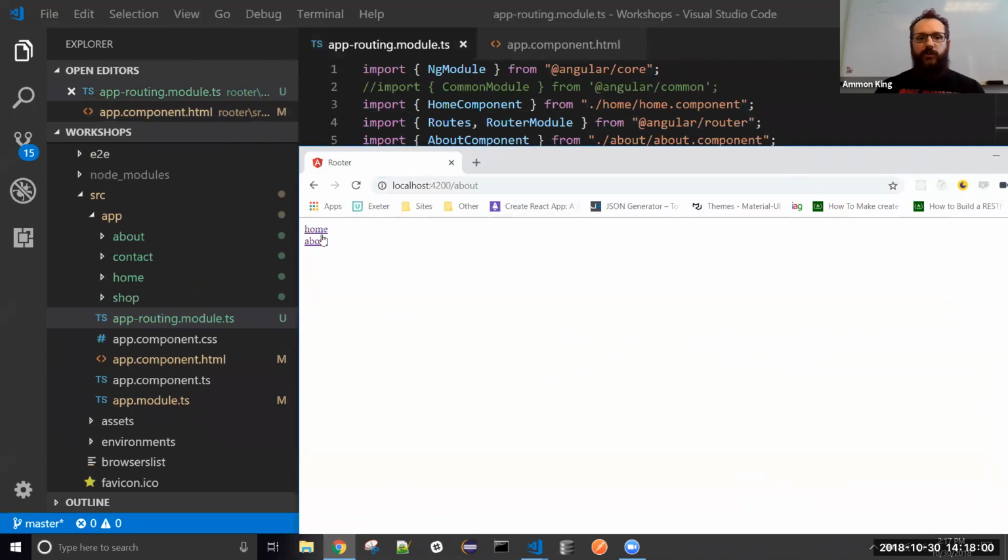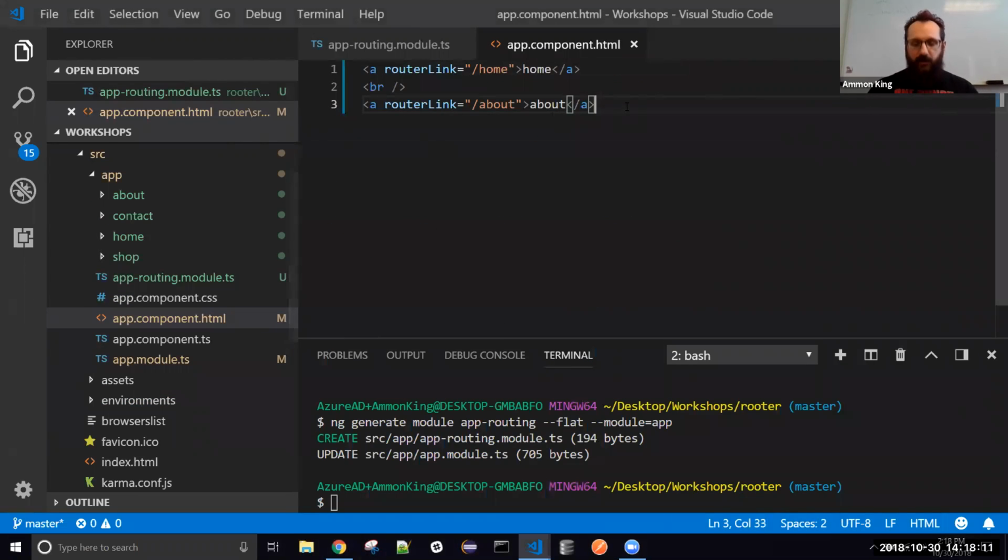So now all I need to do is figure out how to get my page to load these actual components. Like where do these come from? How do I display these? Right? The display part comes out as a component called router outlet. Wherever I put this router outlet is where the content on my page is going to go.